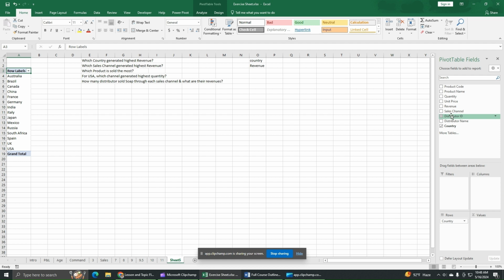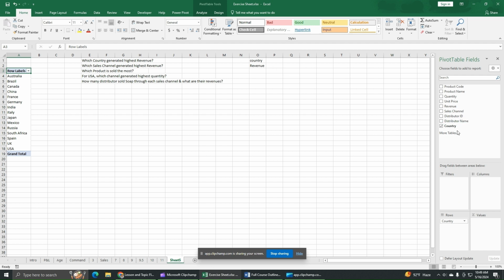And if any column has numerical values, for example revenue, unit price, quantity, distributor ID, if you select this, then automatically it will be included in values. And filters are at your discretion. You can select any column other than a quantitative valued column here, and you can do your filters. So to solve which country generated the highest revenue, we need these two columns.